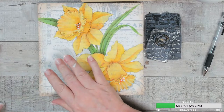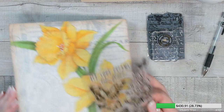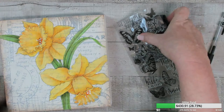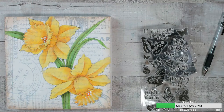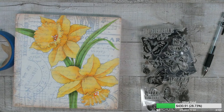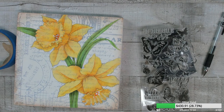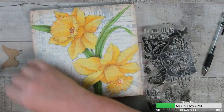Did I lose my butterfly? I can't find my butterfly. Oops. I lost my butterfly. Unless I... Oh, for the love of Pearl. Look on the floor. Nope, it's not on the floor. I don't know where my butterfly went. I just painted it. Usually when I lose things, it's because I put them away. Oh, for the love of Pearl. There it is. It went face down.